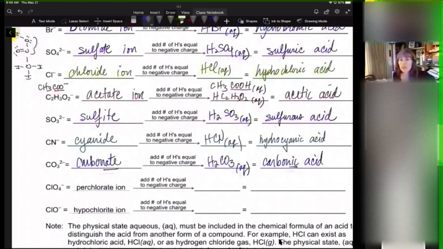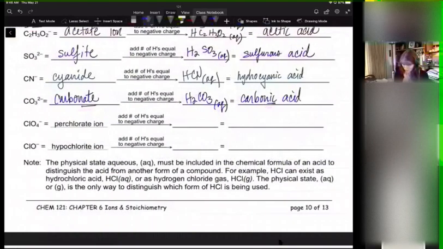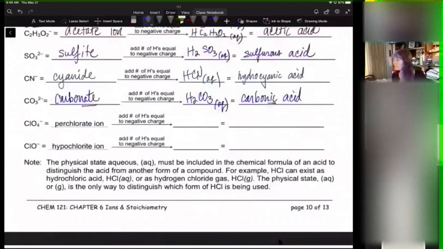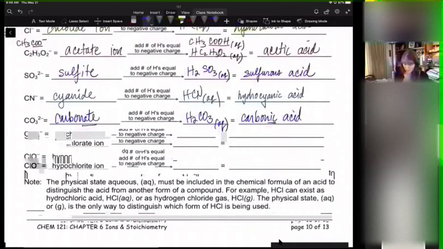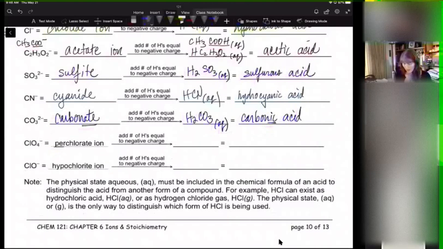We are almost done with this section. Is there more? Oh, then we get into the numerical stuff. Okay, so perchlorate. Remember, this is the highest oxidation state, so it has the per and the 8. We're just going to keep those the same. So HClO4, aqueous. The 8 turns into an ick.